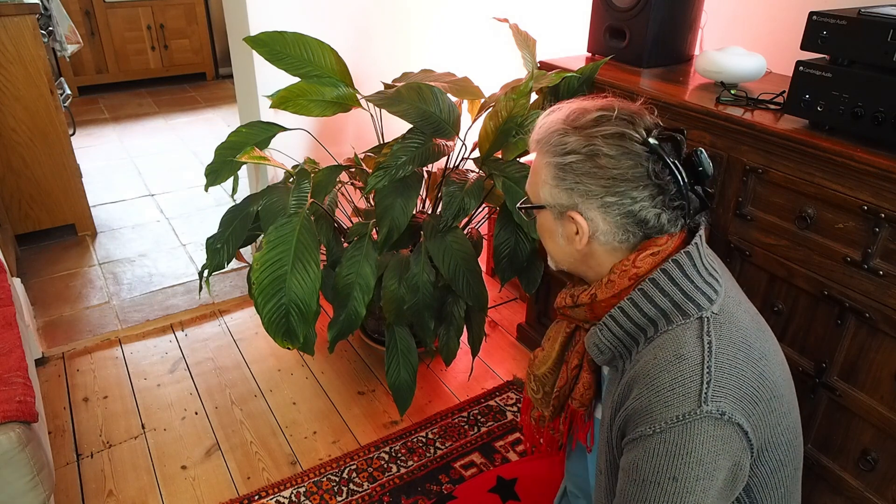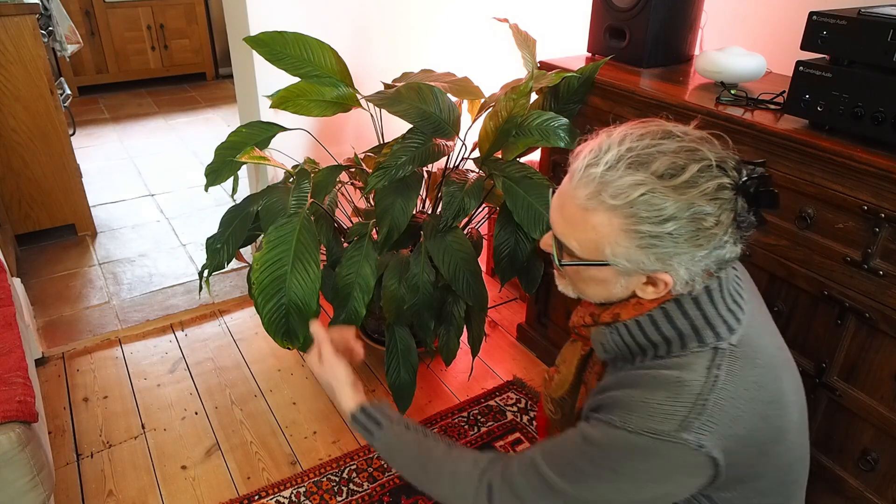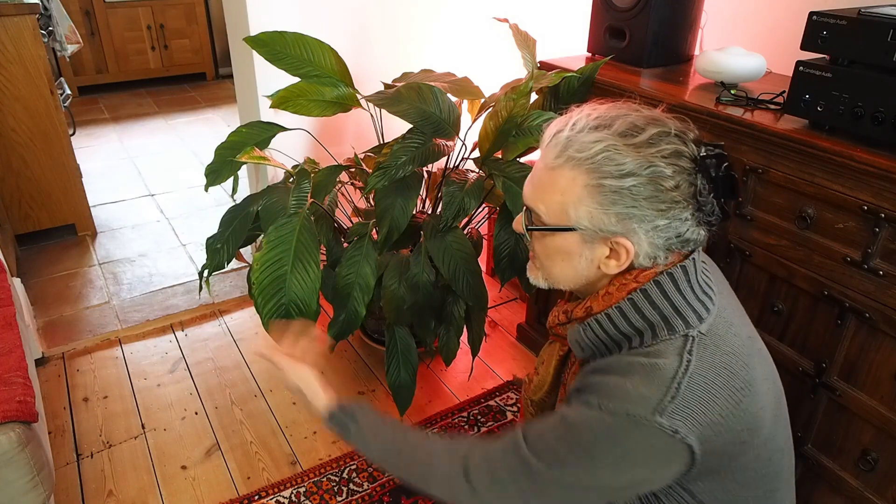I'm pretty good with houseplants. I used to keep quite a few. I'm relatively green-fingered, so I have to reignite my enthusiasm for them now. It will have to be pruned a little bit, because it's just a little bit too big for this corner, and also walking through to the kitchen in there — if we're knocking the leaves continually, they're going to be damaged.